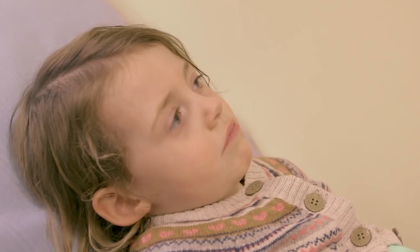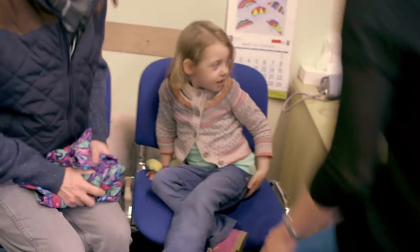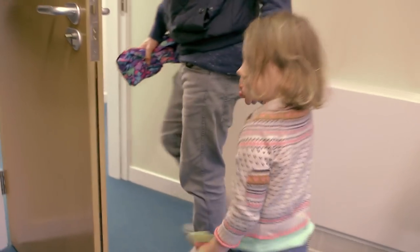Just go to lift your top up like this and then have a wee feel of your tummy. The doctor felt my tummy. She listened to my inside. Let's have a wee listen and see what noises your tummy's making. Nothing to worry about, said the doctor. Tell me how you feel tomorrow. I like the doctor. She made my tummy better.